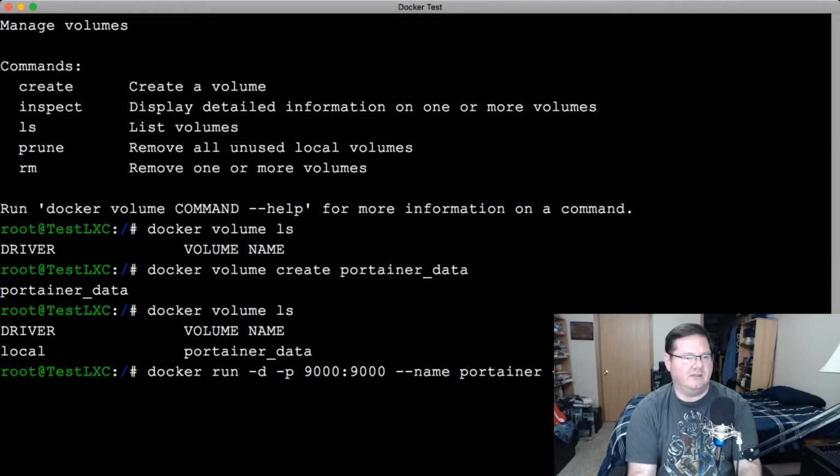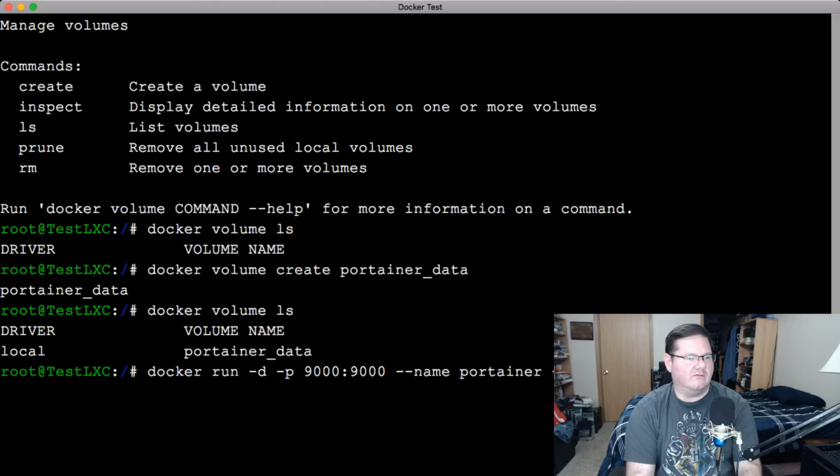And then this -v here is the volume mount command. On the left of the colon is what's on the host itself, and on the right of it is what's happening inside of the container itself. So for this Portainer container, we're mounting this docker.sock file, and this is what allows us to manage Docker when the website pops up. This is what allows us to connect to Docker from the container that we're creating with Docker. I know it's a little odd, but that's just how it works.